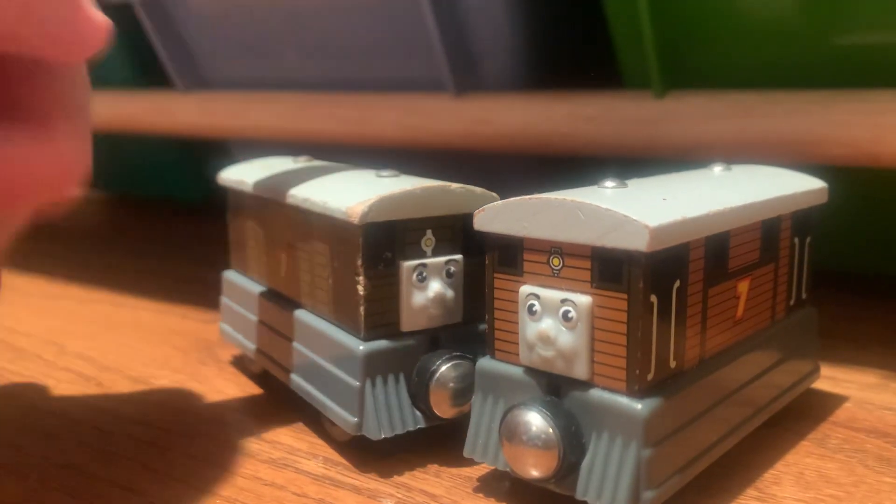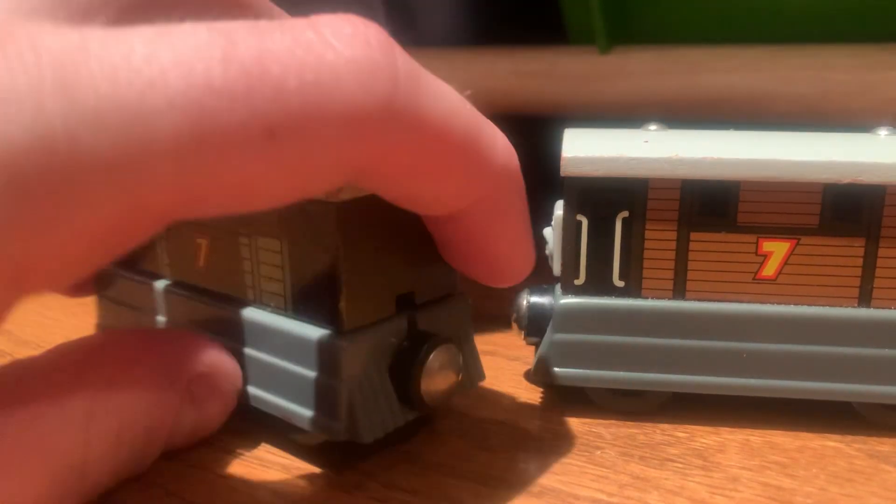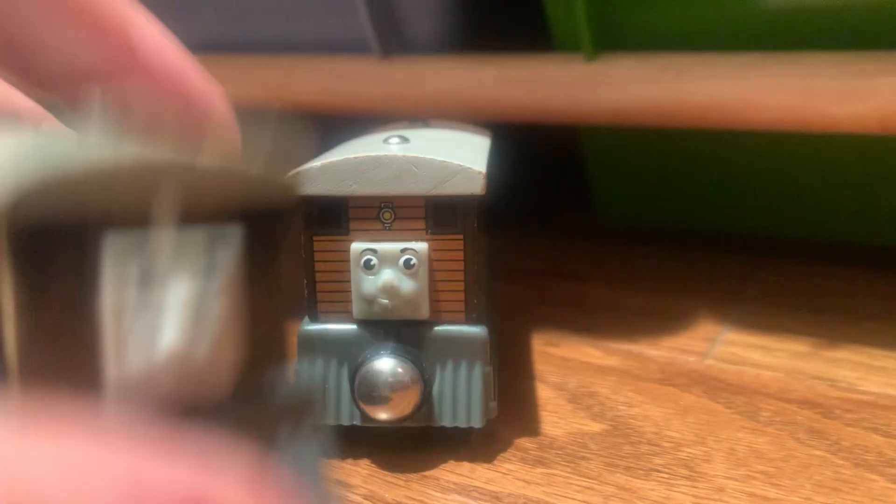Look, what Toby should I use for my series — the 1001 Toby or the 2003 Toby, the one with this brown color? Thinking of using this Toby, but what the fudge — why is there no backlining detail compared to this one? This one kind of looks like Rosers, kind of looks like a realistic Toby with the brown details.